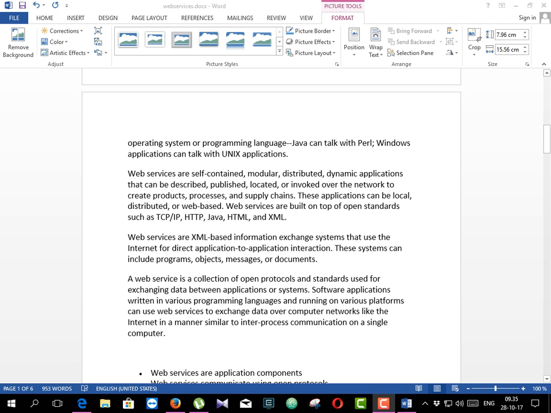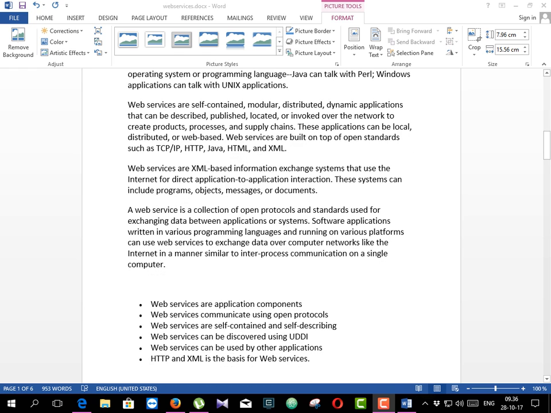Software applications written in various programming languages and running on various platforms can use web services to exchange data over computer networks like the internet, in a manner similar to inter-process communication on one computer.